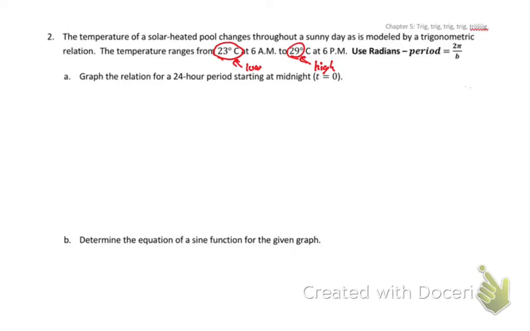We're supposed to graph it over one 24-hour period, noting that midnight would be t equals 0. So let's quickly do a graph. I'm sure you're going to be able to draw it just as straight as I am and as quickly. Does that mean we have to do 2 pi over b equals 24, or 360 over b equals 24? We're going to use the 2 pi version, because it's radians.